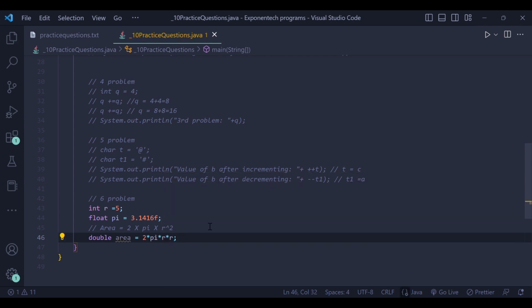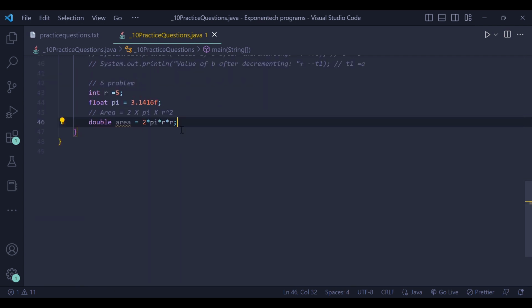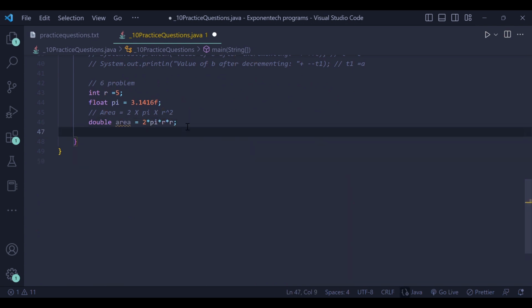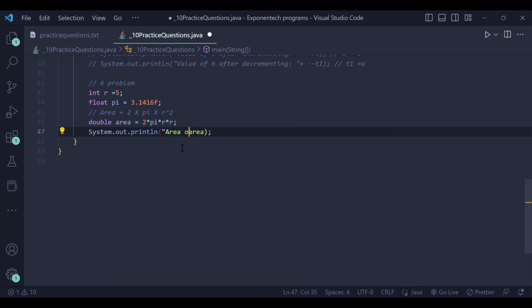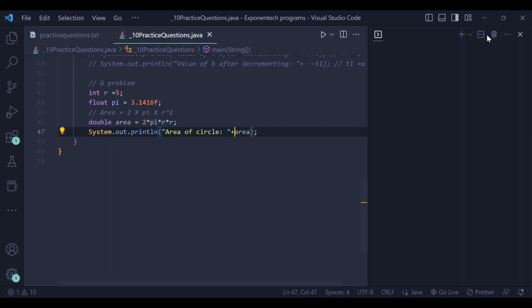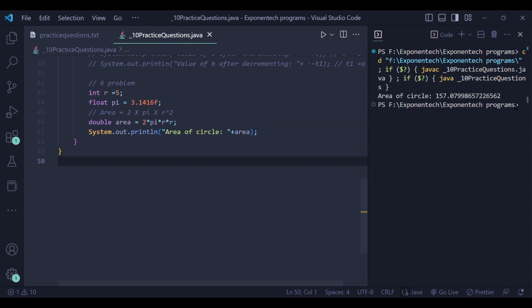There is one function called math.pow; math.pow will directly square it. We will do it after printing its area value. Area of circle. Let me run this. You can see the area of circle is this, 157 point and so on.